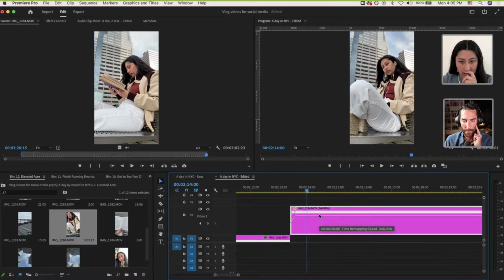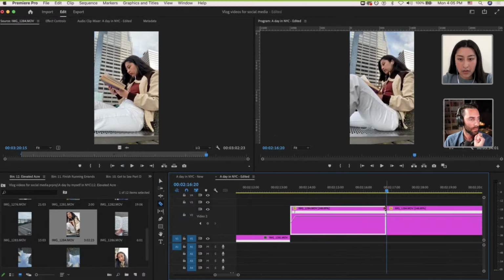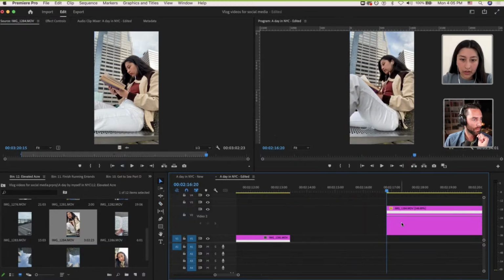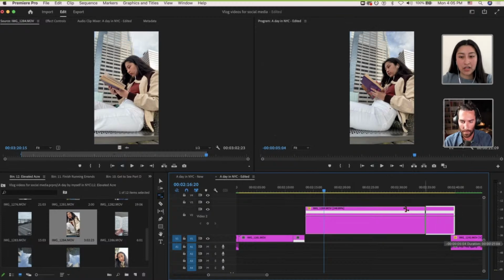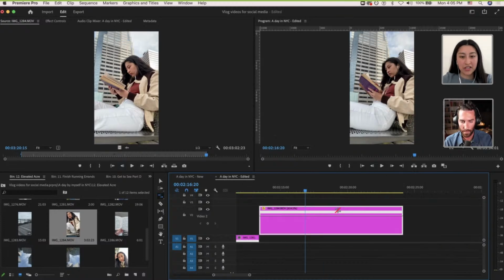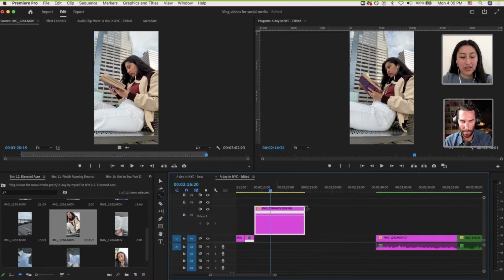I think that's still too long, so I'm going to cut this because I'm looking at the camera and we don't want me to look at the camera. Yep. And one thing I do, this is not the best option, but it's also an option: if you press R, you get this tool, and then you can adjust your clip. See, like 600%. Yeah, so that also works.